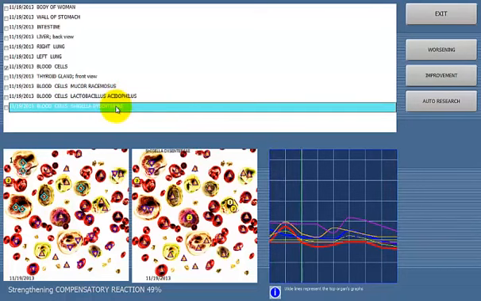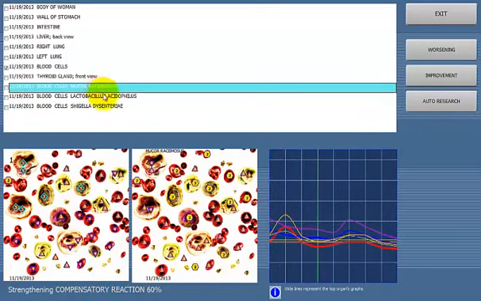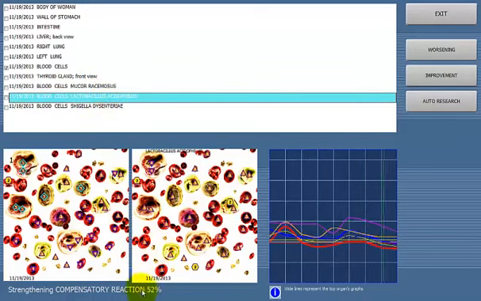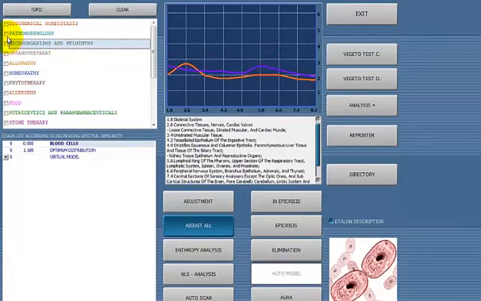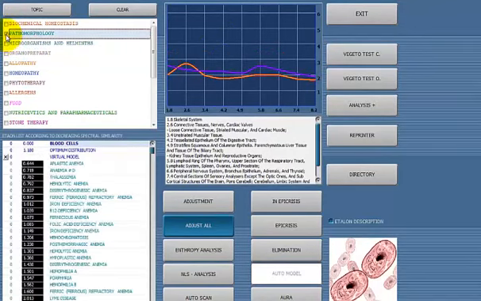And again, this one is strengthening. So neither of these are the problem in the blood cells. And I know that because the blood cells are strengthening despite the frequencies of these microorganisms. If it strengthens at any point, it means that that is not the problem in the blood cells. So let's exit, and now I'm going to go from microorganisms to pathomorphology.